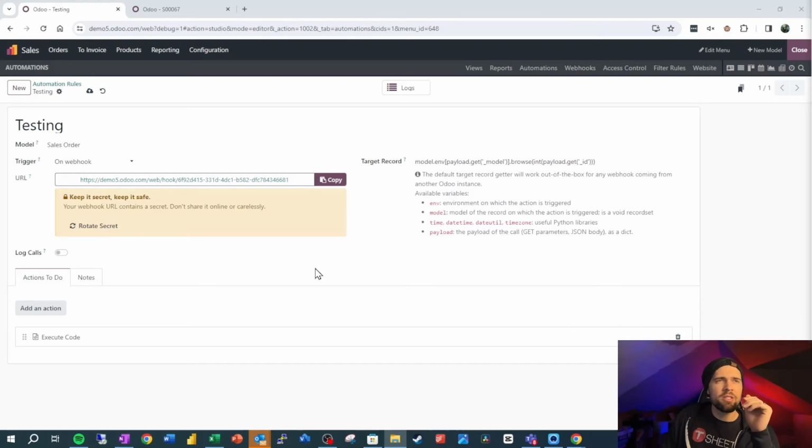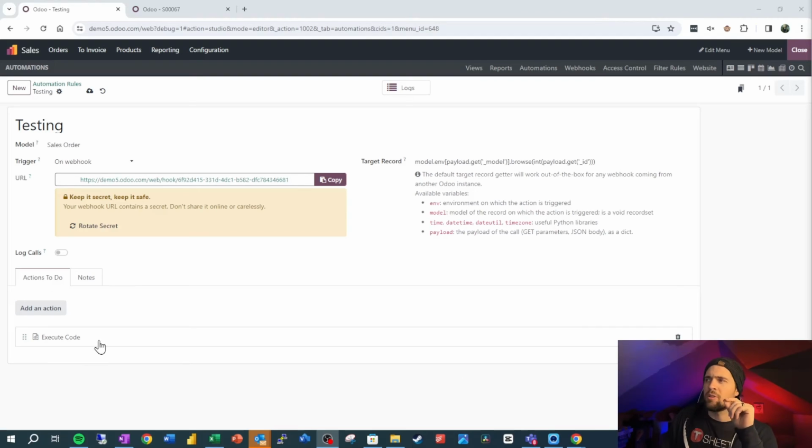Okay, so we're on to our last trigger, which is webhooks. It's an Odoo 17 exclusive. I think this will be super useful once you guys know how to use it. There's a ton of stuff you can do with this. So the webhook, this is huge because it allows us to communicate with other systems outside of Odoo in a very robust manner. What we're doing right here is saying if something gets sent to this URL, we're going to trigger an action. There's a ton you can do with this. And we're not going to go into it right now, but we will in a later video.